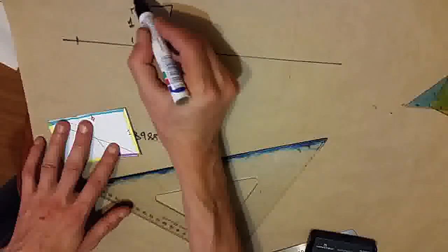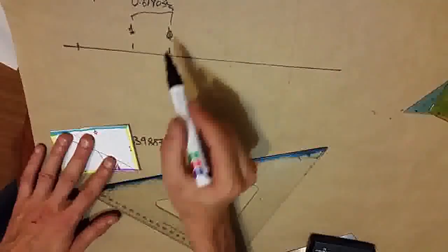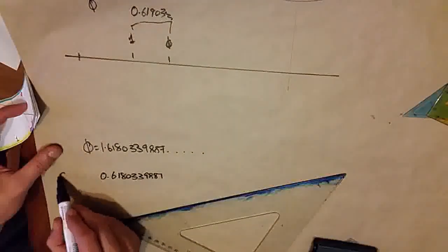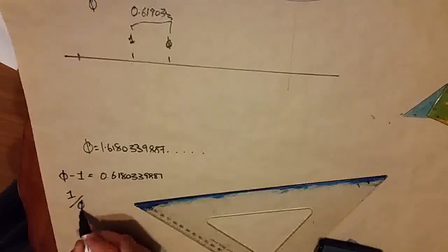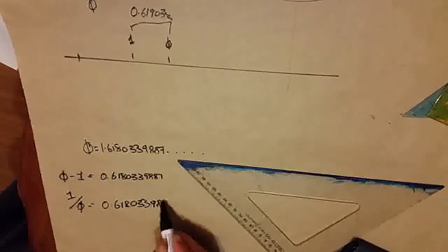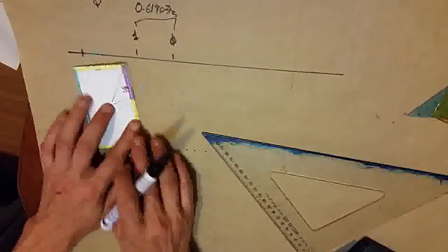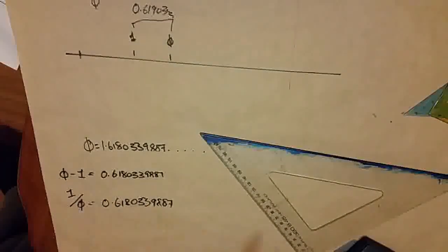So this is 0.618033. Now I'll write that underneath here. That's phi minus 1 equals. But the cool thing is that 1 divided by 5 equals 0.618033. Same thing. Right, so 5, 1 over 5 or 5 minus 1.